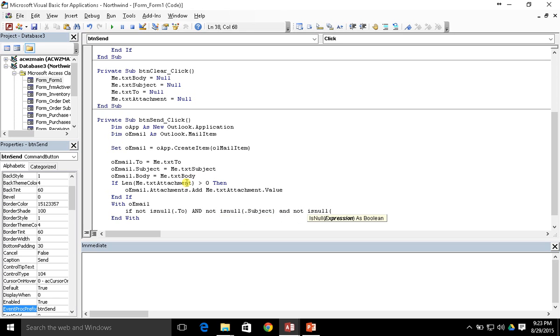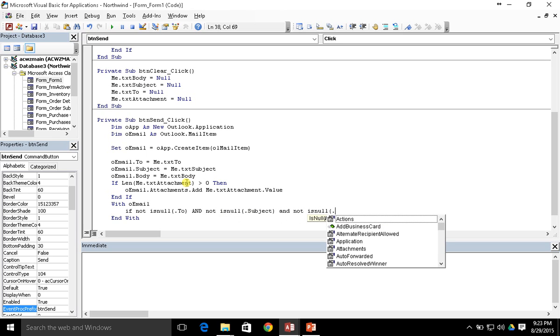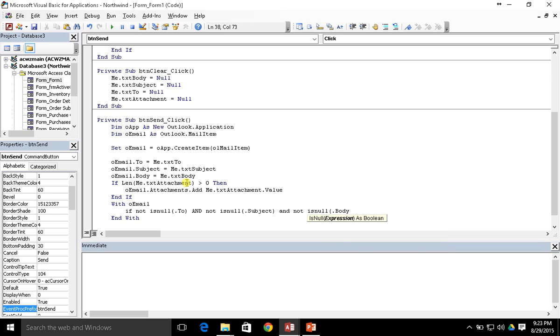So we're just checking all of these to make sure that people typed in all of these text boxes, that they have something in here. We don't really care about the attachments though, so we just want to make sure they've at least put in a to line, a subject line, and a body line.